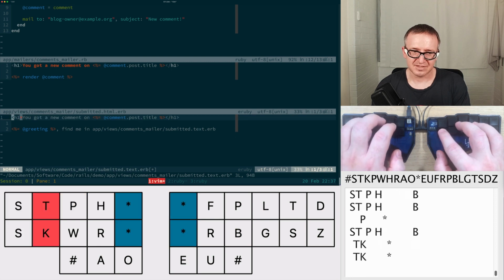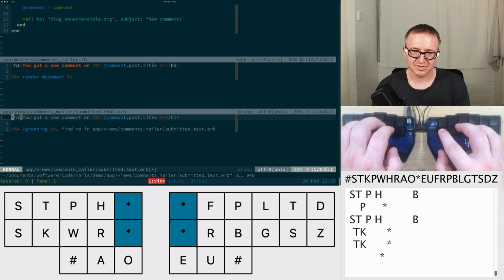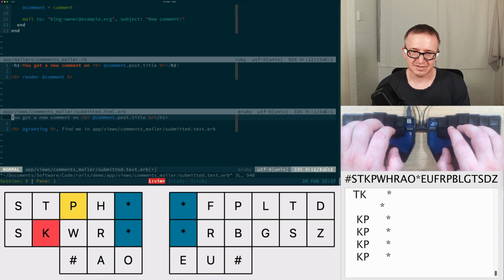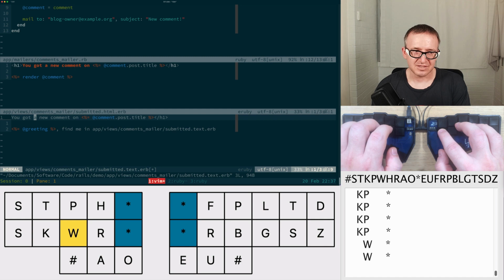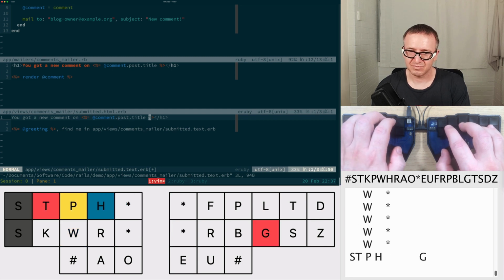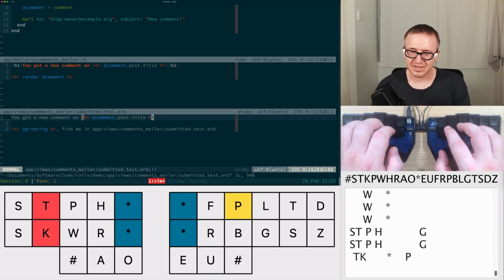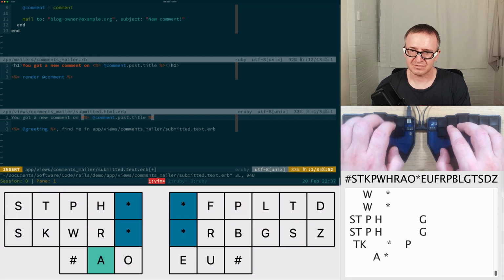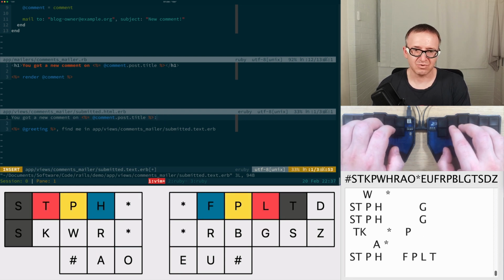We'll get rid of this, and no HTML in here, so we have to get rid of this. And we'll say that you got a new comment on the comment post title, so that can all be the same. But here what we'll do is give it a colon, and then put the comment content down the bottom there.